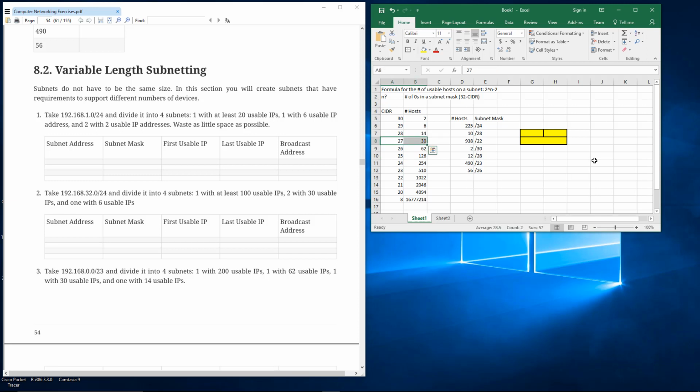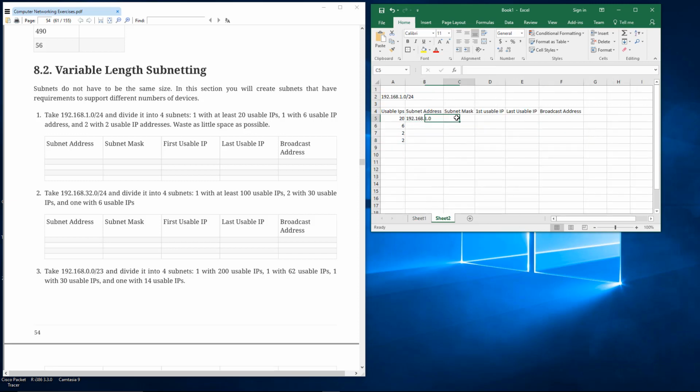That's a 1. If you've got that memorized already, congratulations. You're doing fantastic. So we know to support that many people, we need to use /27. So what's our first usable IP address going to be? 192.168.1. Remember, all we do is add 1 to the subnet address, 1.1.